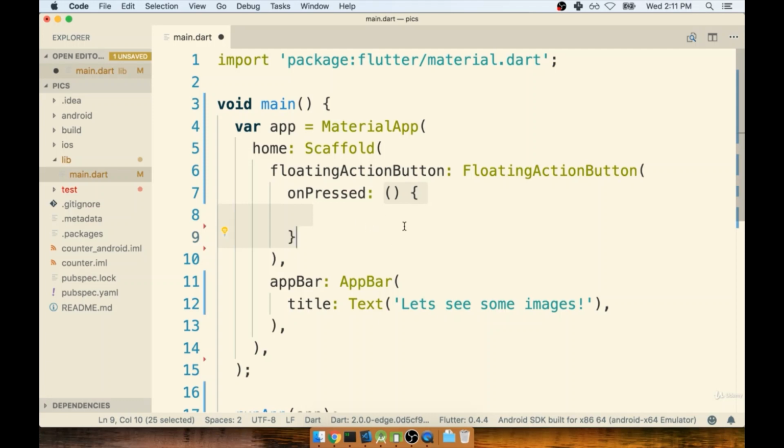To test out that behavior, let's add in a print statement inside of it. So I'll say print hi there, like so. And then don't forget, we need to add a comma at the end of the function. Otherwise, the entire function will be collapsed automatically. So I'm going to put a comma right there. So let's now save this. We'll try refreshing our emulator again and seeing if we can't get this print message to display if we tap on that button.